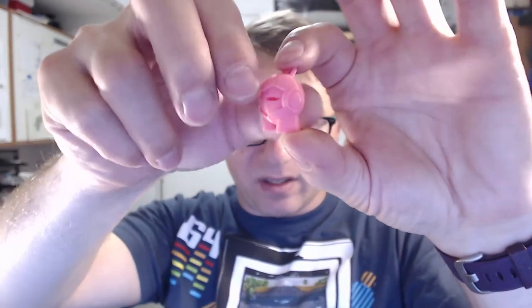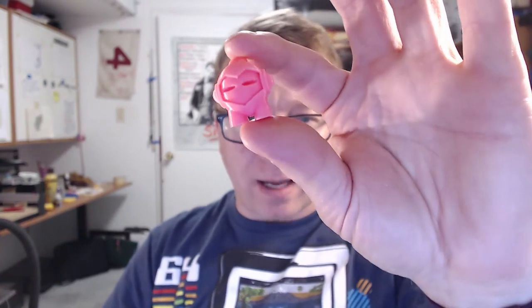I'll show this to you — this is the Marvin that I printed off the Prusa, some of the very first things I printed. There's the Marvin. This is like the very first thing I printed off the Prusa, and it was not with the Prusa PLA, which is green — I printed it in this pink filament. And look at this Marvin. It is freaking fantastic. I was utterly blown away by this Marvin when I started printing it.